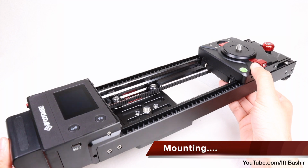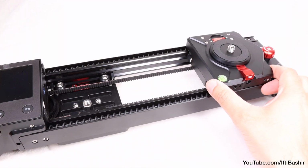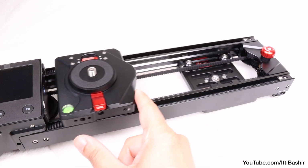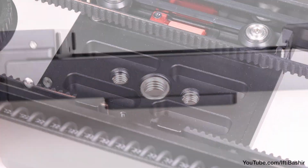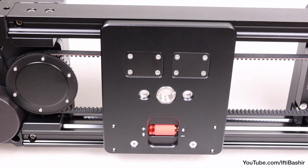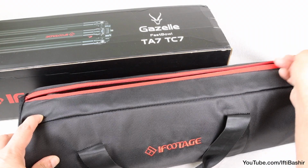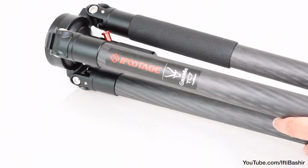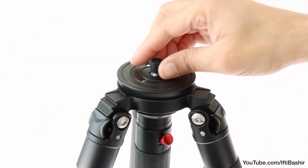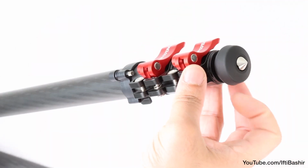Note that if the slider is used as we have here in its tabletop position, we have around 200mm of travel distance. Alternatively, thanks to the metal threads built into the bottom carriage, the entire unit can mount on a tripod instead. You will want a good quality sturdy tripod of course, and I'm using the high quality iFootage Gazelle series in this example, which has a nice wide base and even the option of spiked feet for added security.